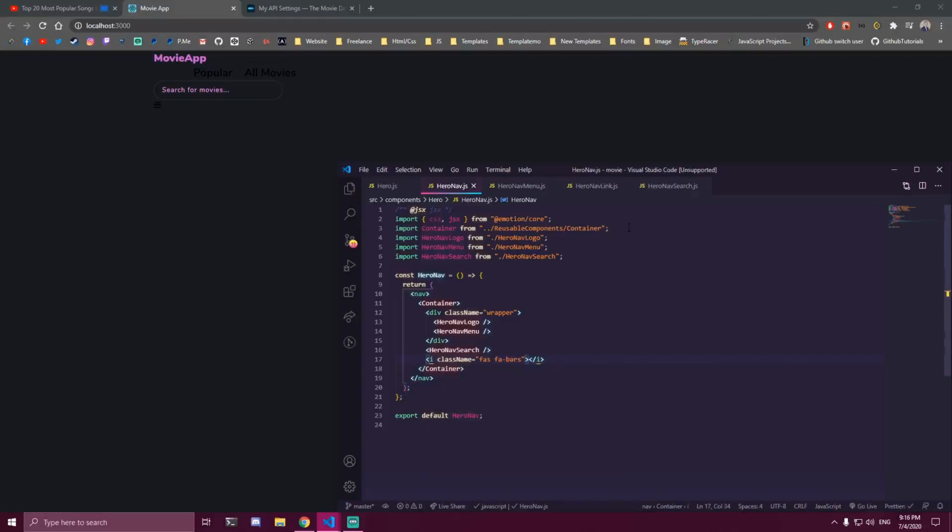So that's going to be for our burger menu. And that's also going to be hidden at the beginning. But for now, that's going to be there. And let's add styles to the nav.